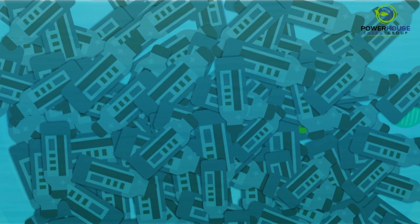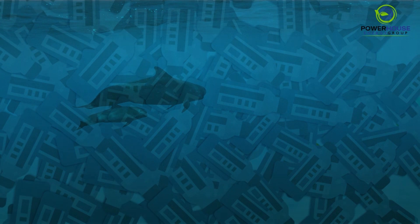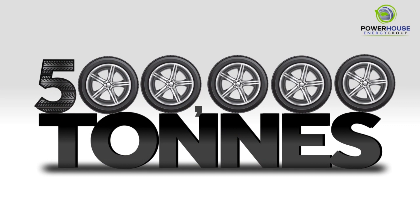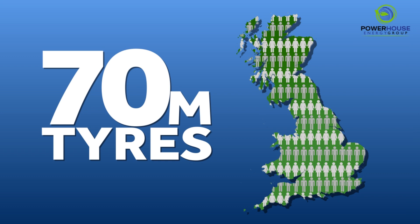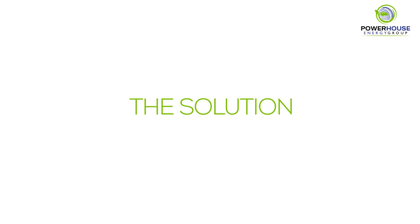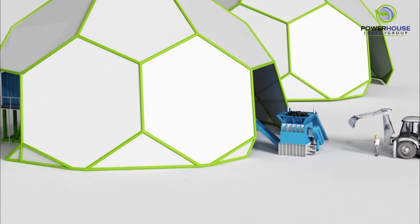Fish in our food chain. Plastic in their food chain. And that's just the start. Up to 500,000 tons of tires enter the UK waste stream every year — that's over 70 million tires. One tire for every man, woman, and child in the UK reaches its end of life every year. It's a problem. A major problem, until now. The solution is Powerhouse Energy's unique distributed modular gasification process — DMG.